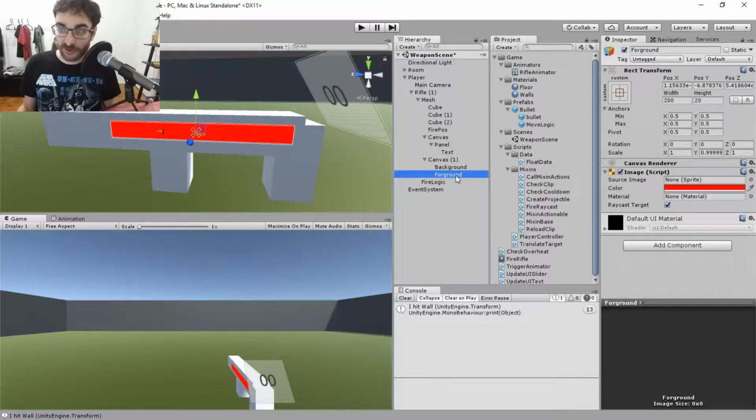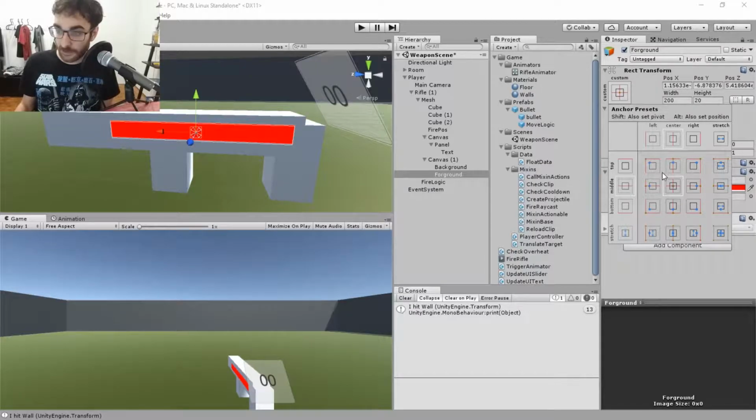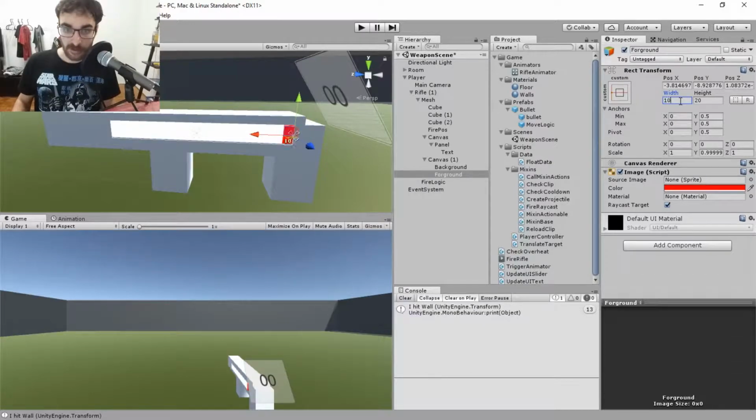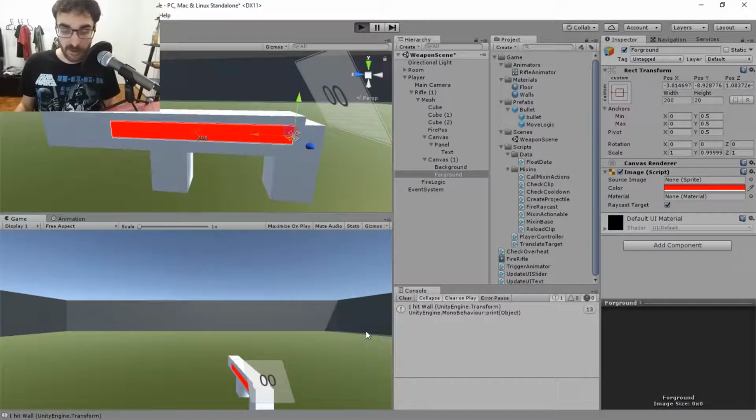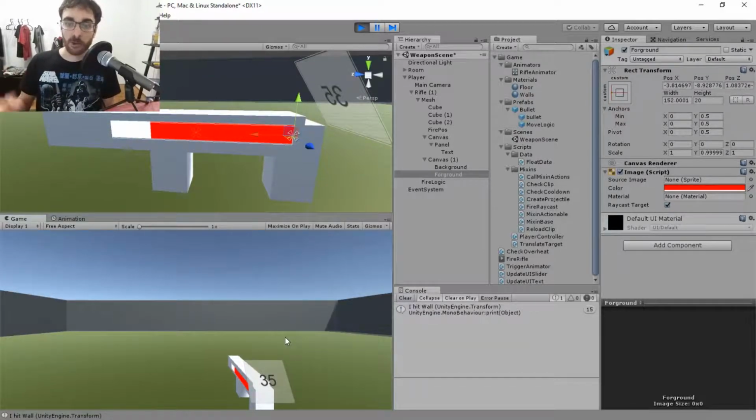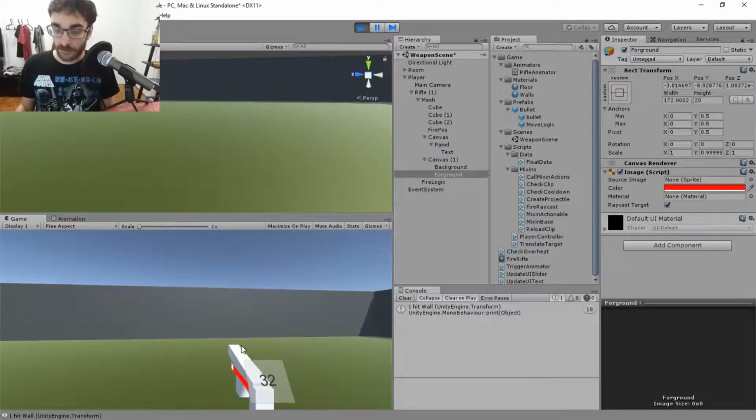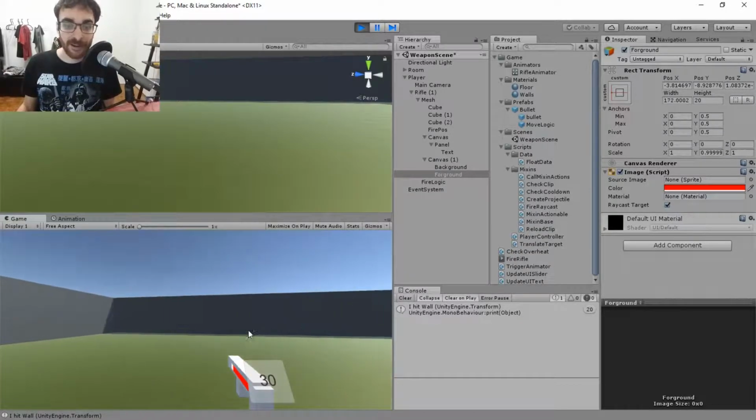So if you want to take your image and grab your pivot point and put it on one side here, now when you change the width, it'll expand from one side, which is nice. So if we leave this at 200 and then play this, you can see our overheat slider here goes up and then slowly decreases, right? And then when you hit the top, now I can't fire for 4 seconds. So it works perfectly. It looks pretty good. And it's all done easy with Mixins.